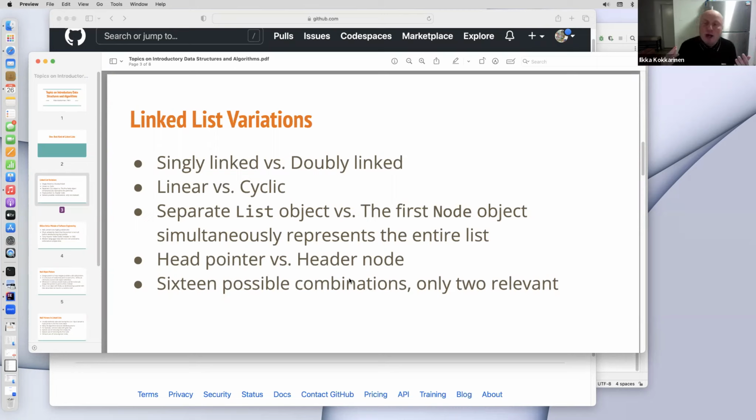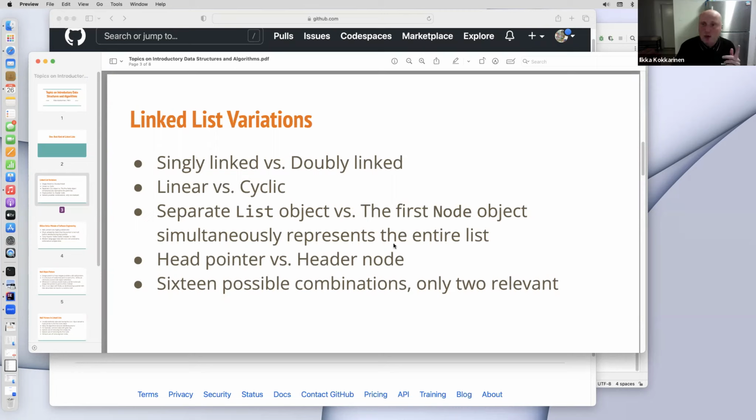Now, of course, the inquiring viewers are saying that's just silly, you only need one pointer, the head pointer pointing to the first node. So why would you have a totally unused node with an unused payload field, just wasting memory?